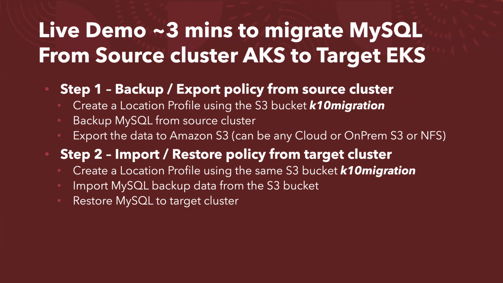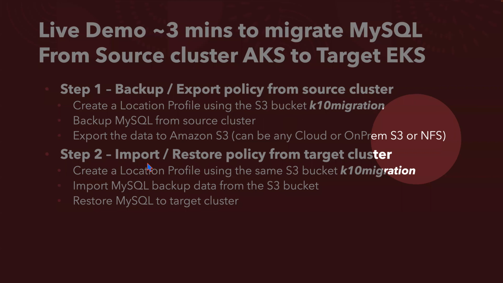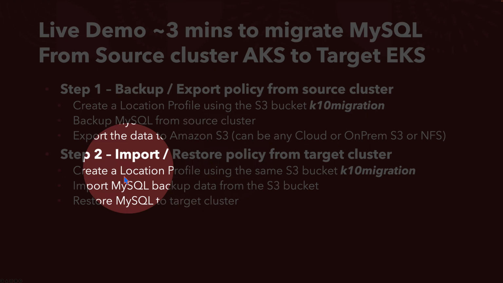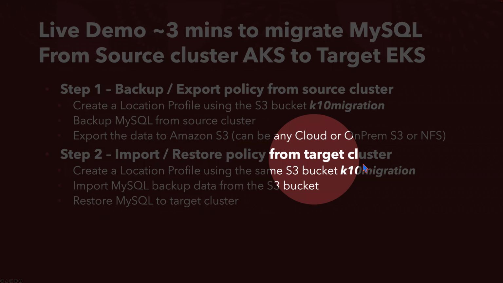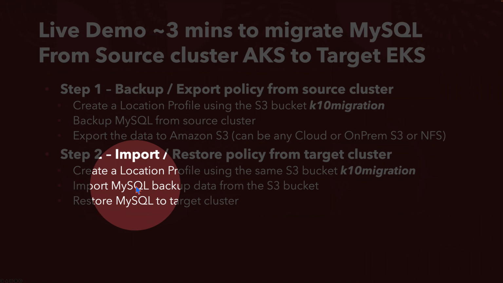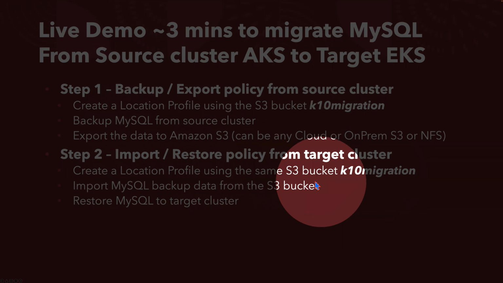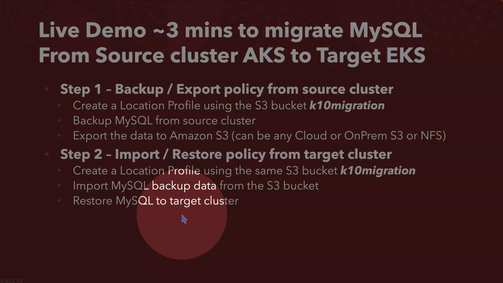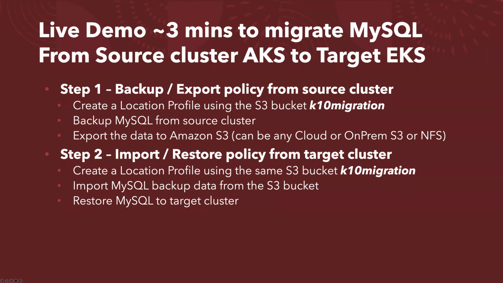Now from my target cluster, all I need to do is configure another policy. This time it's not a backup policy, it's the import policy. As part of the import policy, we will also do the restore. So obviously we will use the same storage bucket name here, and we will do the import. We will import MySQL from my source cluster, read from the S3 bucket, and then we will restore MySQL to the target cluster, in this case, the EKS cluster.